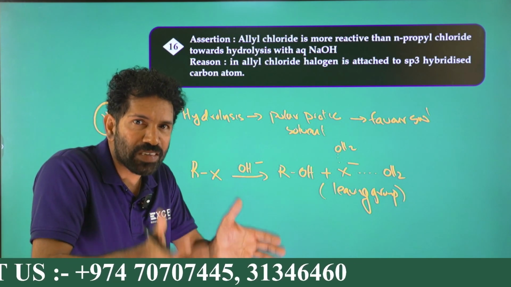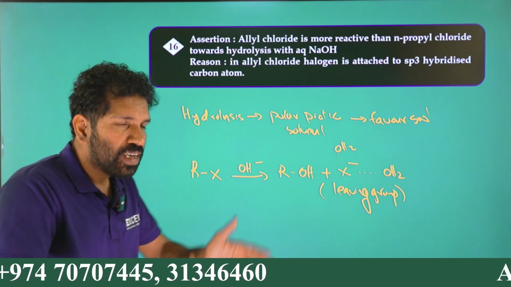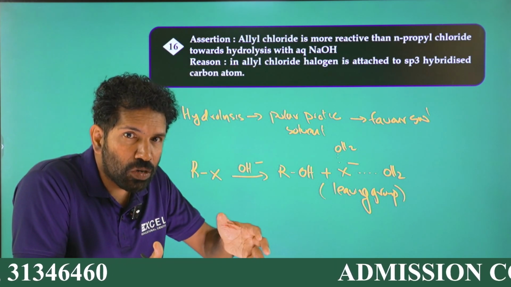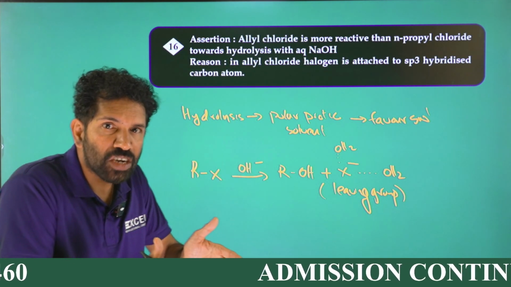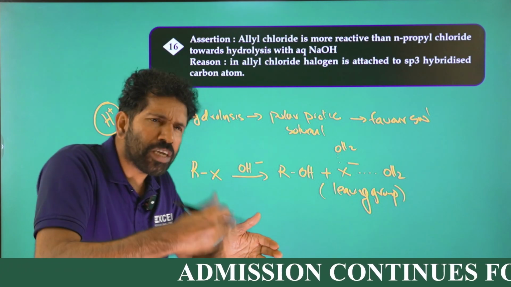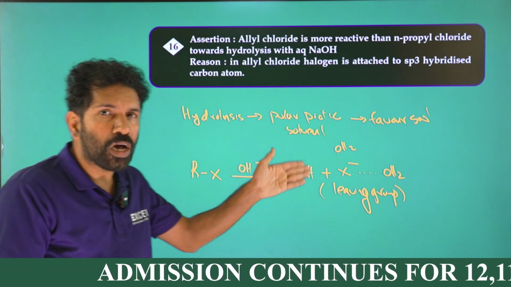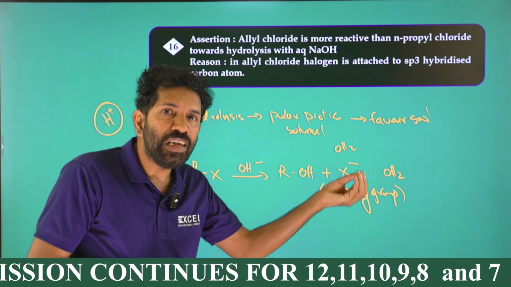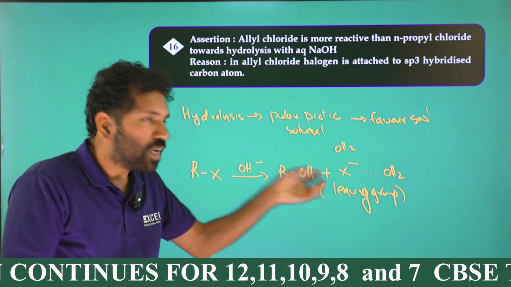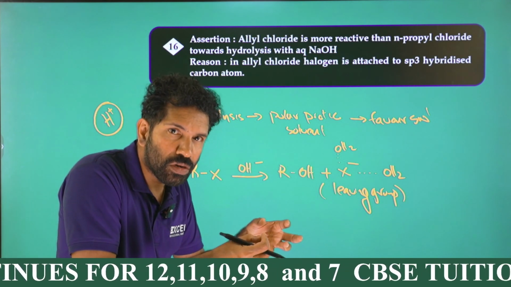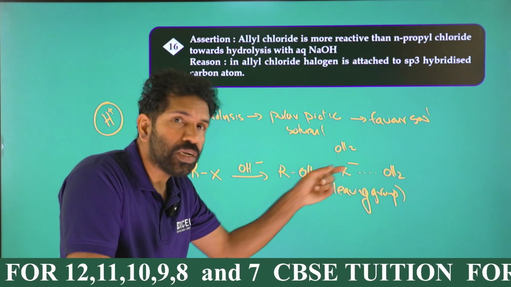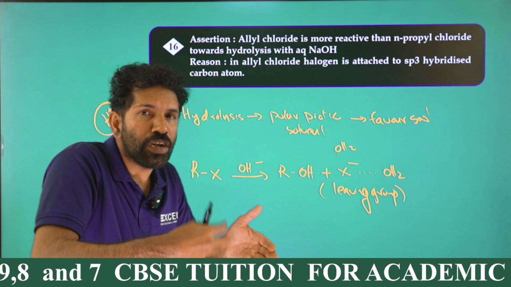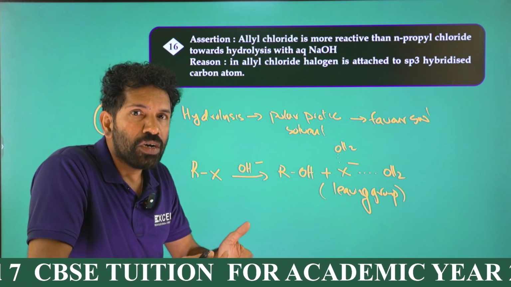That's the slowest step in the SN1 reaction. We already studied that the formation of carbocation is the slowest step in SN1. It becomes a little faster in the presence of a polar protic solvent, because the solvent interacts with the leaving group and stabilizes it. So the first step becomes a little faster, and the reaction becomes SN1.